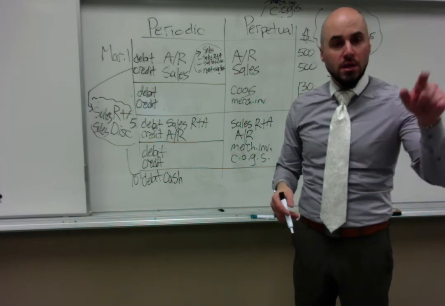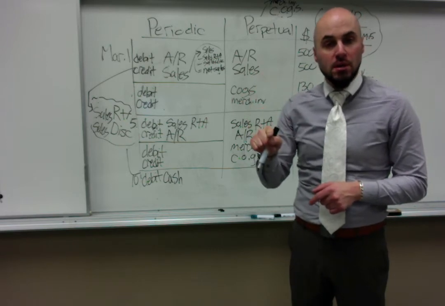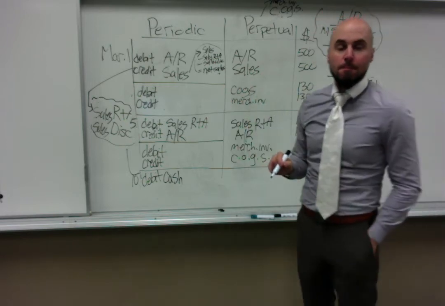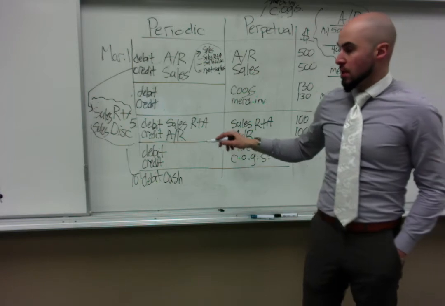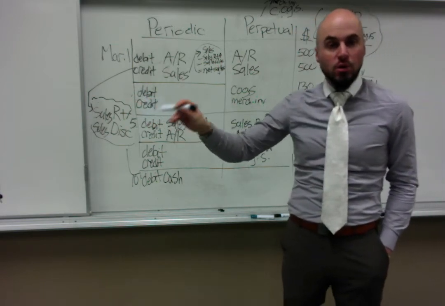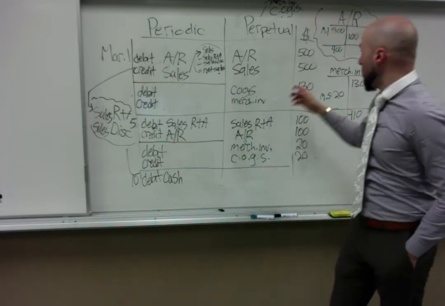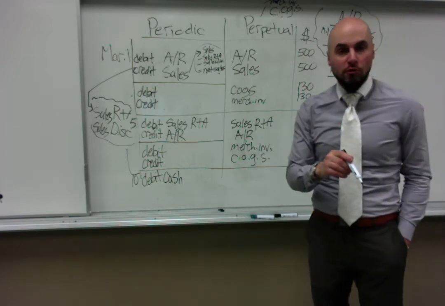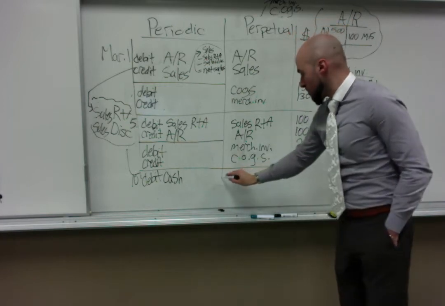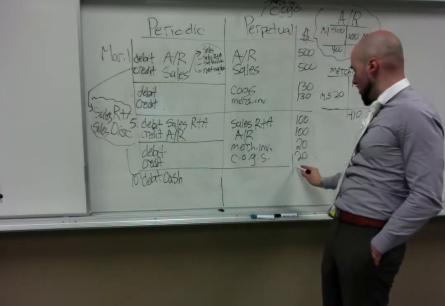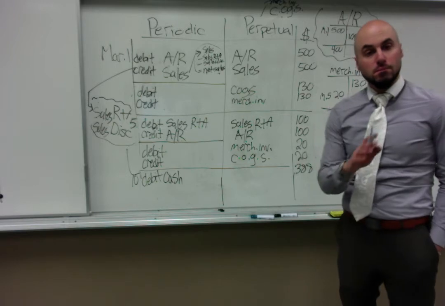How do you do that in the calculator? You type in 400 times 0.03, and that will give you the 12. The customer's getting a $12 discount. That means we're only getting the actual cash of 400 minus 12. So we're getting cash of 388. Cash here, 388. Get that?